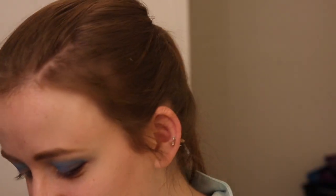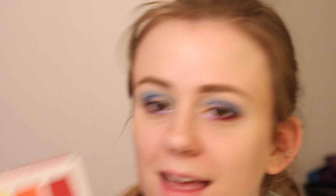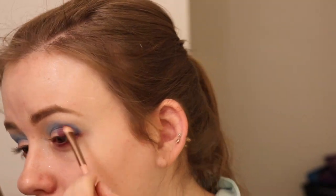I'm going back into my Jawbreaker palette and I'm going to take one of my favorite shades in the entire palette — it's called Snack. I want to put this on the inner part of my eyes, just using my fingers. Then I'm going to go back into Too Faced Natural Lust with a really small brush, going back into our purple called Pinned Down, and put that on the outer part of my eye. Going back into Jawbreaker, I'm going to take the Soaked blue and blend a little extra blue in there.